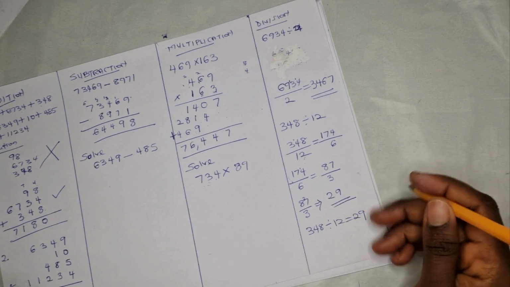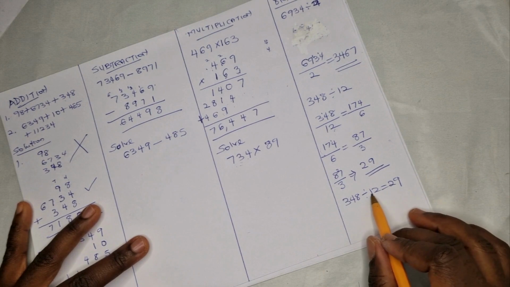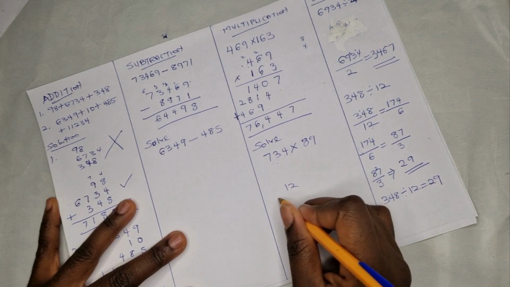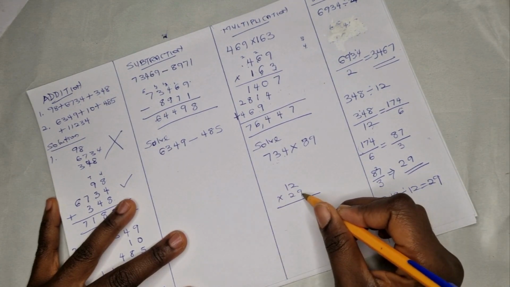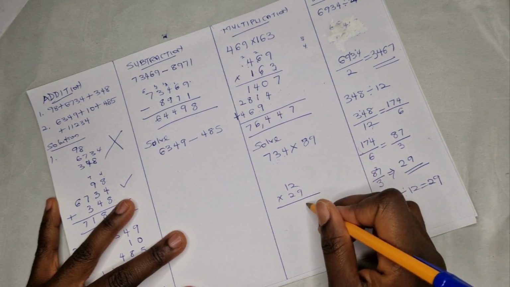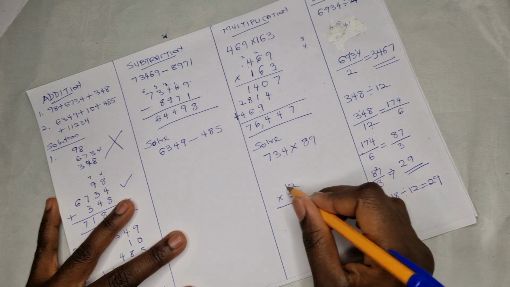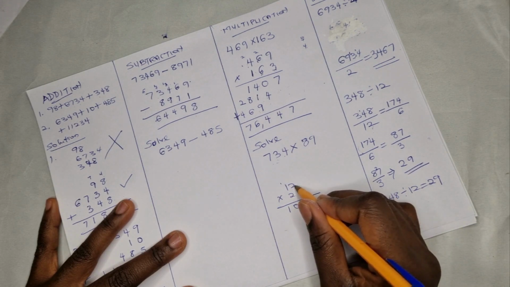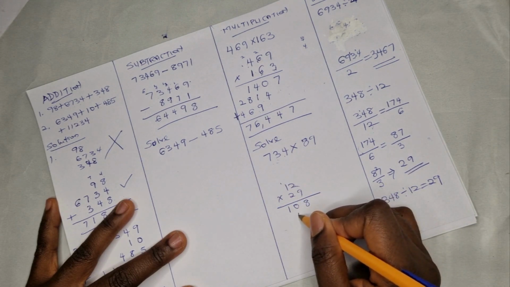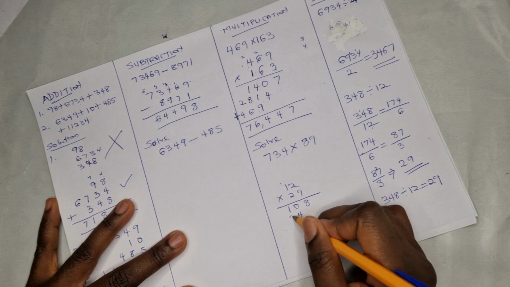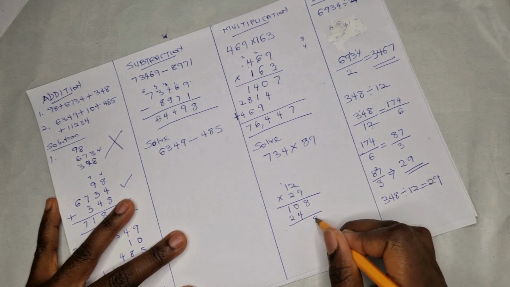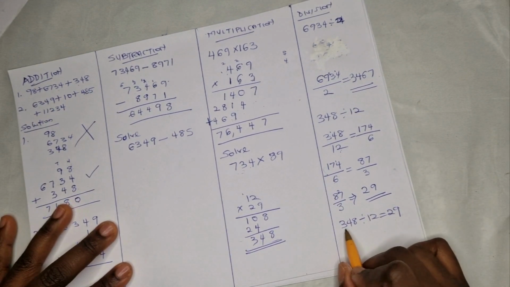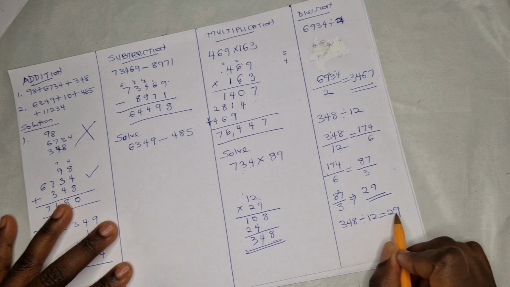Let us check to be sure, because if we are correct, then if we multiply 12 by 29, we must get 348. So let's say 12 times 29. 9 times 2 is 18. Remainder 1. 9 times 1 is 9. 9 plus 1, 10. 2 times 2 is 4. Don't forget you are placing your 4 under 2. Then 2 times 1 is 2. Now we can add. We have 8, 4, 3. So that means our answer is correct. 348 divided by 12 is equal to 29.